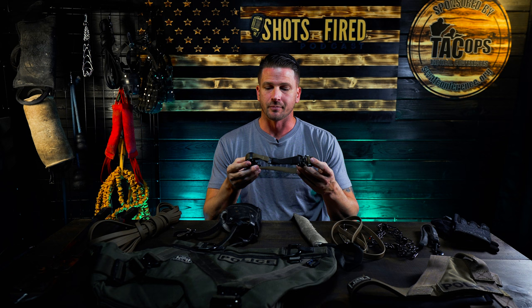Next up is an e-collar. I had an e-collar on my dog all the time — whether at training or deployed out in the field on patrol. It's an extension of the leash. Make sure you are properly trained on how to use it; if you're not, I wouldn't use one, because you can injure or ruin your dog. I carried a Tritronics Pro 550 and found it worked great. The compulsion level was always consistent, and the remote was easily accessible on my belt on my non-dominant hand so I had access to it at all times while my dog was deployed.